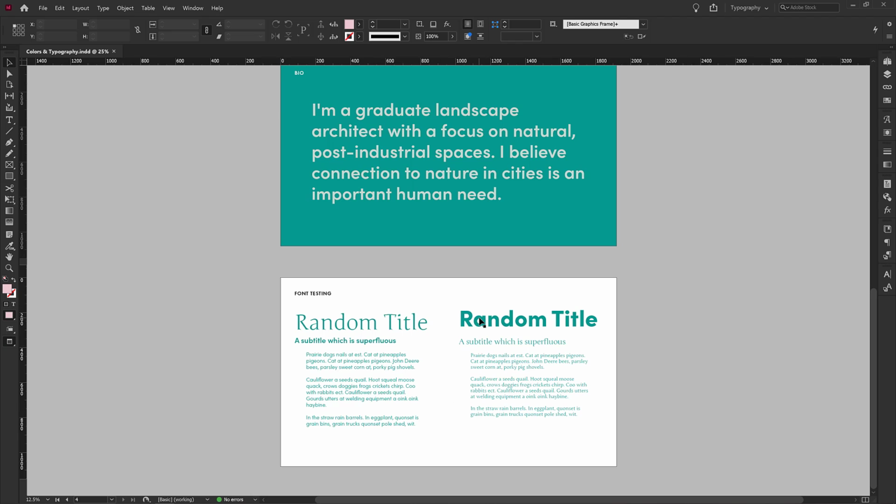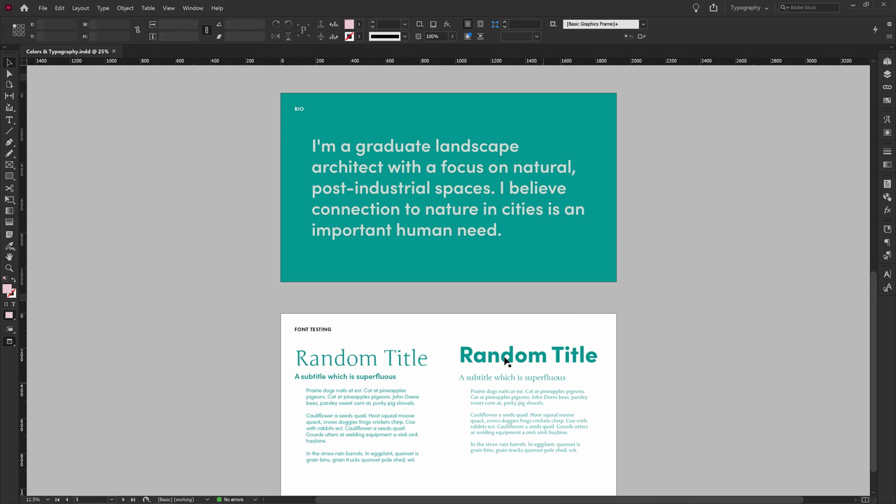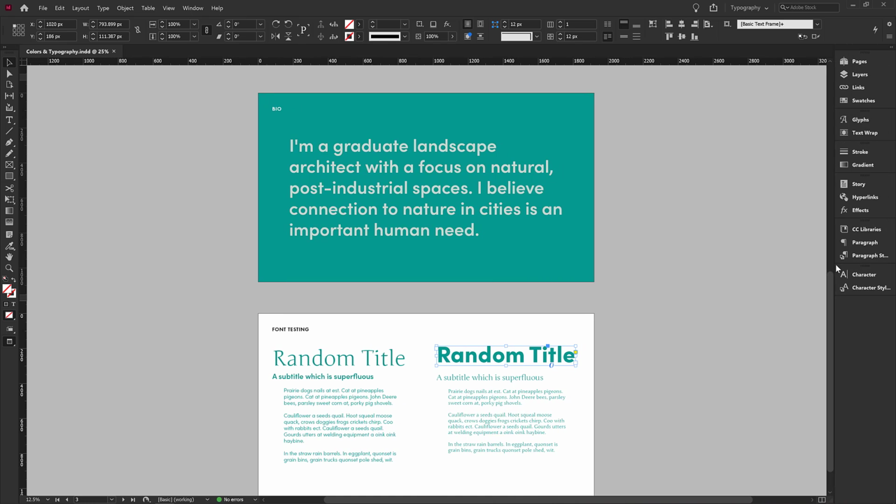So we would call this level of text a heading. This would be a subheading. And this down here is called body text. You can change out the fonts or the typeface by going over here to the character palette. And if you want to expand this, you can just move your mouse over until you get the double arrow and pull it out a little bit so that you can see these labels here.